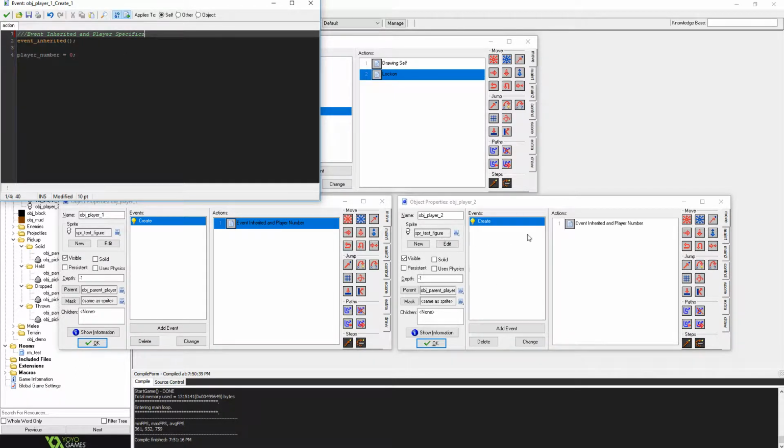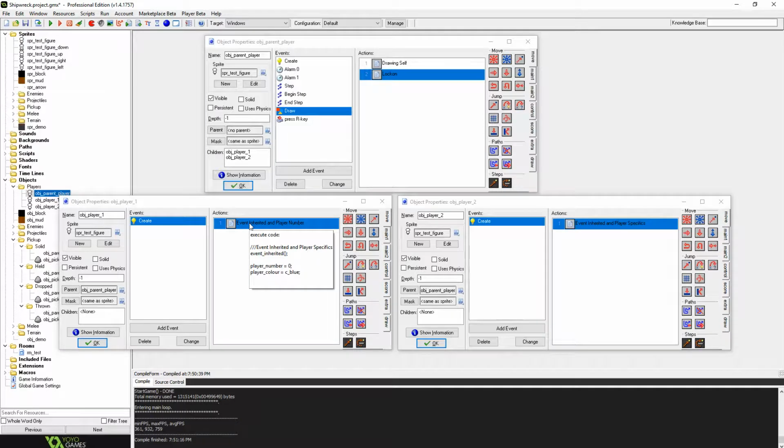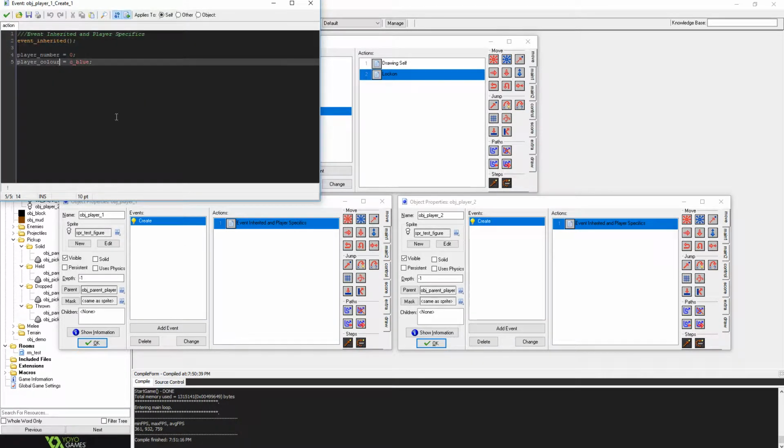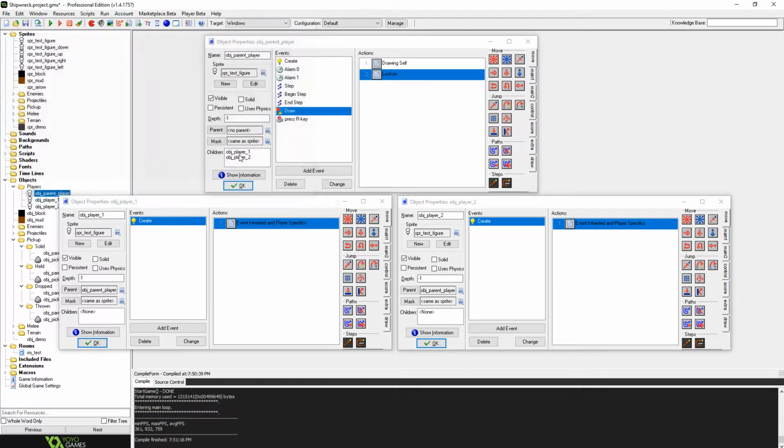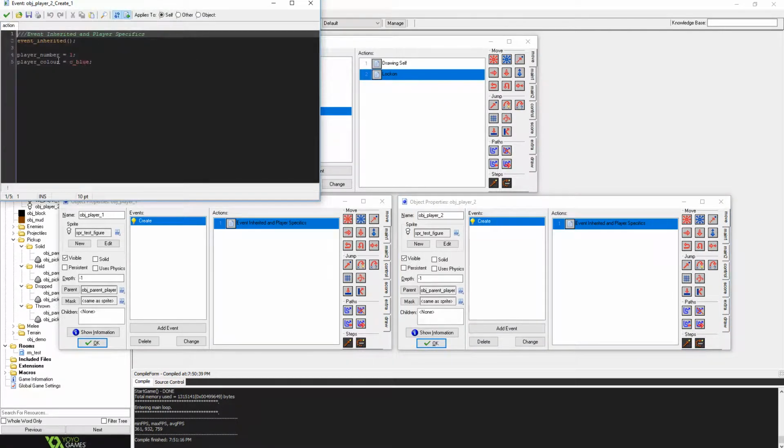I'm going to change this to say player specifics instead. Add player color as well. You know what? I'm going to do the American spelling just to be safe, because I'll probably forget that I spelled it the European way later.